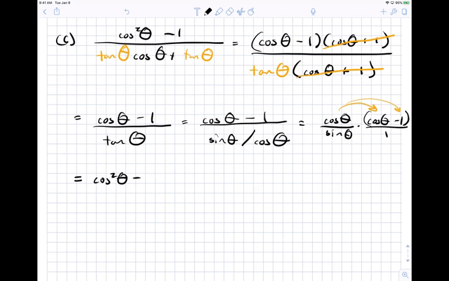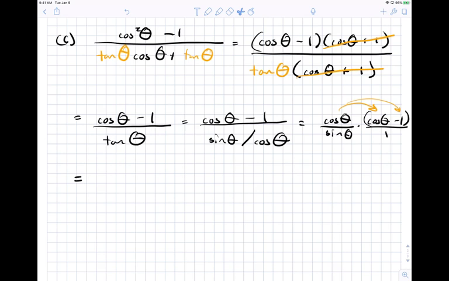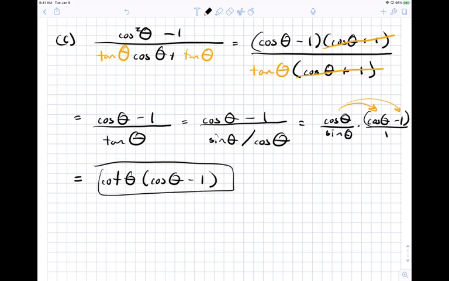So I'm just going to go ahead and finish it out. So we have this, and let me show you what I get. If we go ahead and separate like you were mentioning, this is actually the same as... I feel like this is getting worse. Let's actually go back. I'm going to back up a line, get rid of this, and just simplify what we have on that last line. So cosine over sine is cotan theta times cosine theta minus 1. I'm going to stop there for that one because things weren't merging and it wasn't getting more simple.